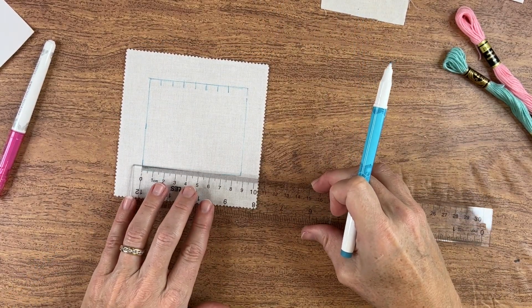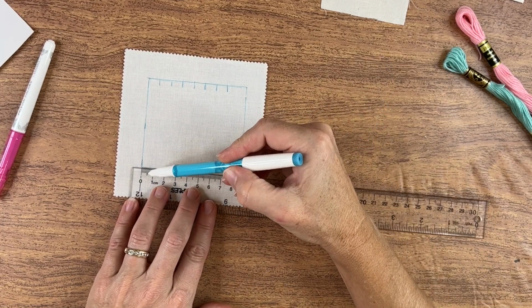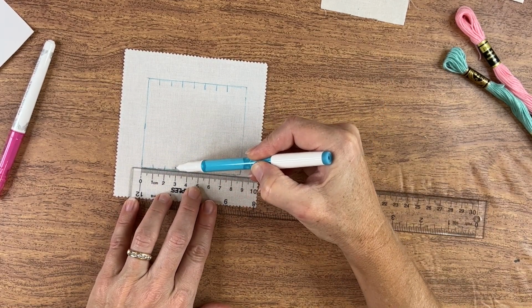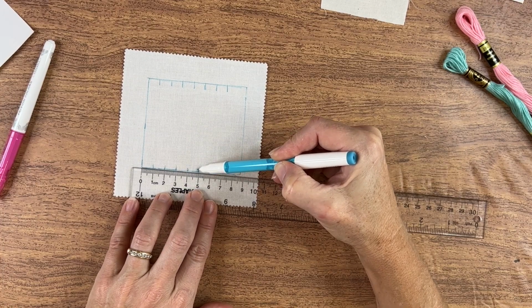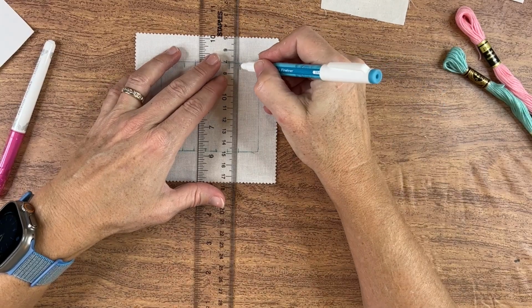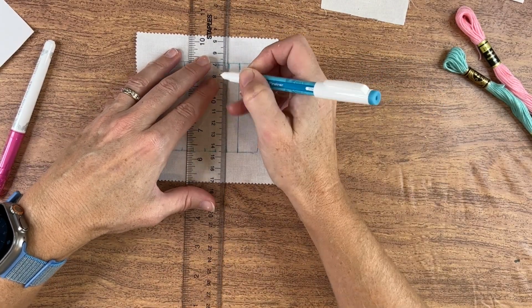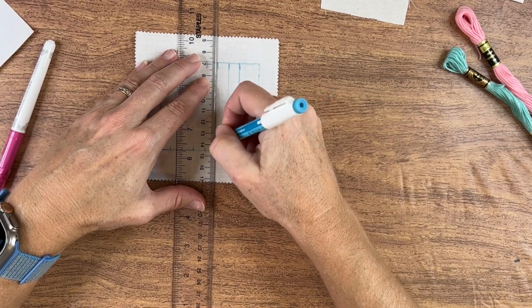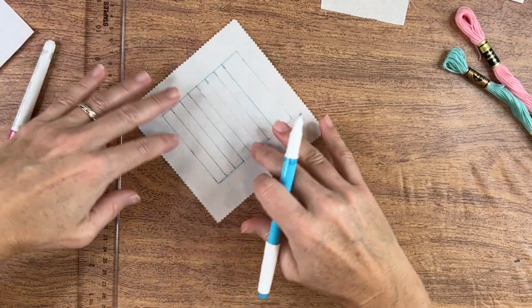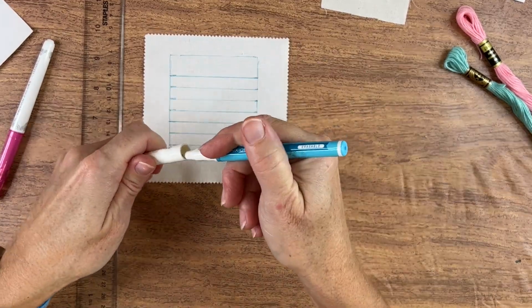And then I just come over to the other side and I make those marks as well. So I have my 1, 2, and so on, all the way up to 7. And now from here, I'll just combine those marks. And these are my stitch guides. So those are my stitch guides that I'll stitch those blue stitches.